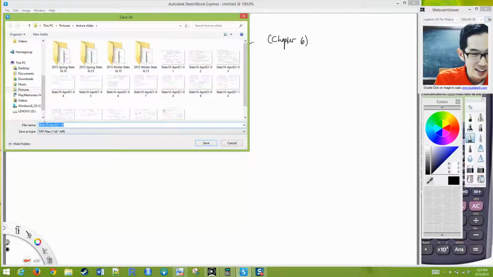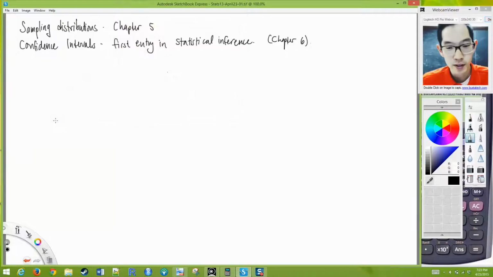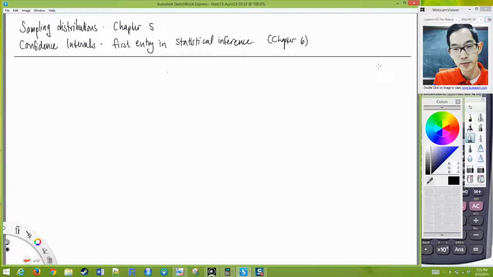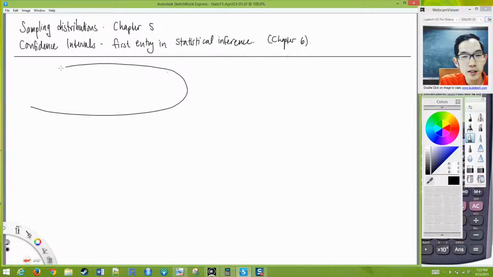Today, Stats 13, April 23, slide 1. Okay, so let's talk about sampling distributions. So imagine there is a giant entity called the population, which is far too large for us to observe directly.